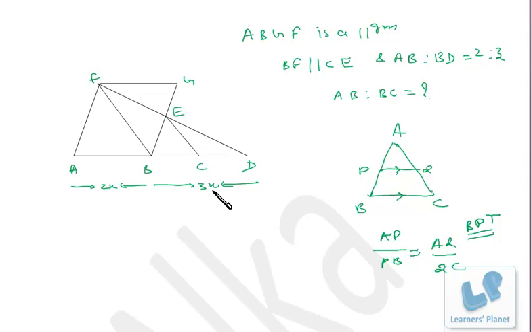Be very careful. Even if I'm using x over here, it's not necessary to be x. So I take it as 3k and it is 2k, right? I write DB by BA is equal to DE by EF, right? So that is 3k is to 2k. Just concentrate on this triangle DFA.